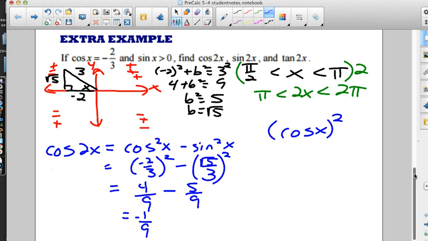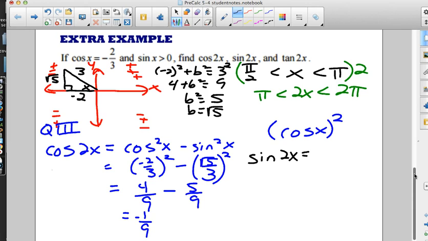Where would our double angle have to be if we just did the cosine and it came out negative? It has to be quadrant 3. So we're going to use that if in the future we need to know whether or not something should be positive or negative. We're going to look at this and say, okay, got to be in quadrant 3. Has to be. We just got a negative cosine. Has to be there. Next up, sine of 2x.